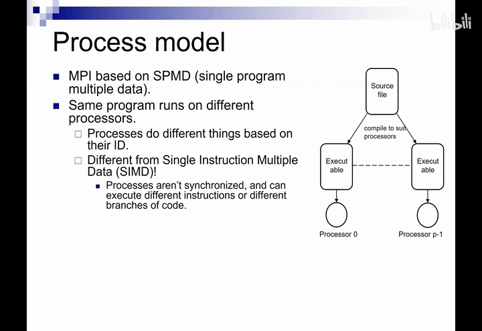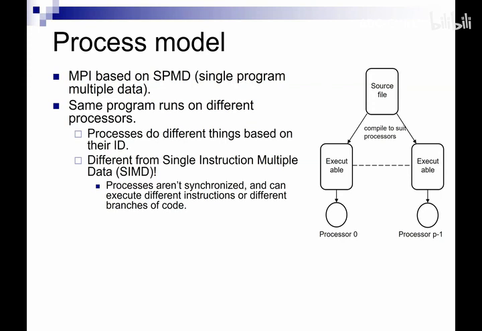Now, I just want to mention that SPMD is actually very different from something we've seen earlier, which is SIMD. Remember that SIMD stands for Single Instruction Multiple Data. SIMD is more of a hardware architecture. What it's saying is that you have multiple processing units, but they're doing exactly the same instruction at the same time point. So in SIMD, all of the processors are synchronized with each other.